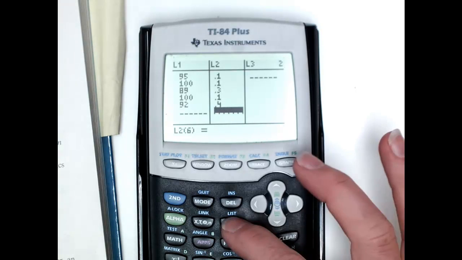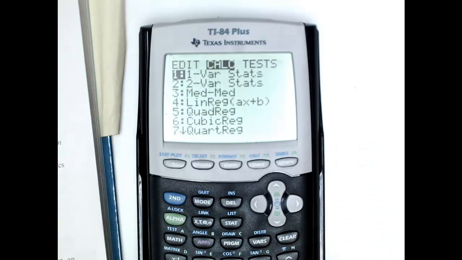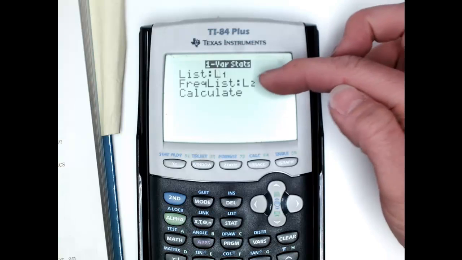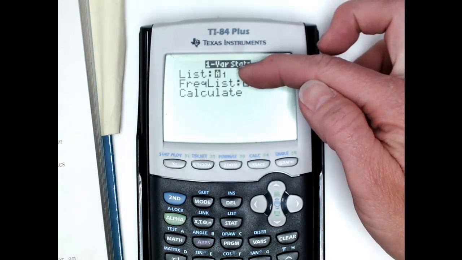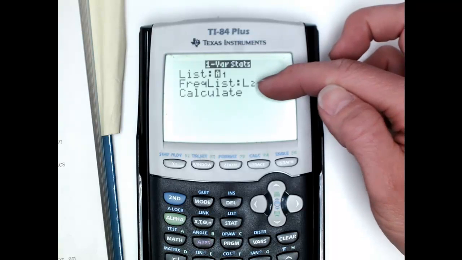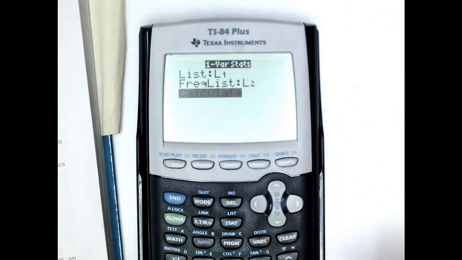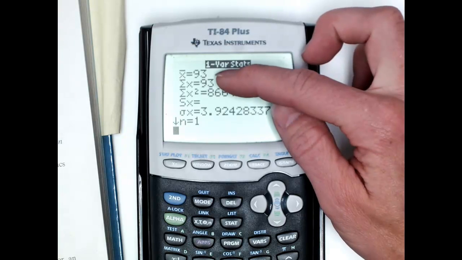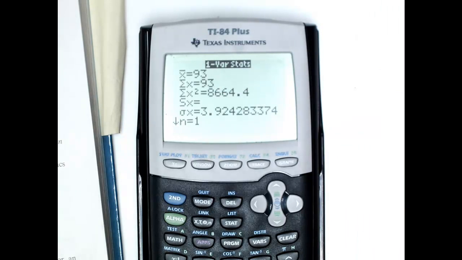And then I want to go back to my Stat menu, right arrow over to Calc, and again I want to select one variable statistics. I have my X list as list 1 and my frequency list, which is the list of weights, in list 2. And then calculate. And you'll see that the mean is the same as before. So the calculator has a nice option to it. You could enter in the weights as decimals, as relative frequencies, or you can enter them in as percents.